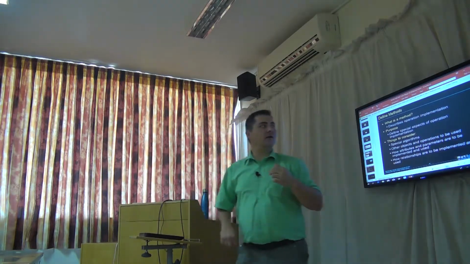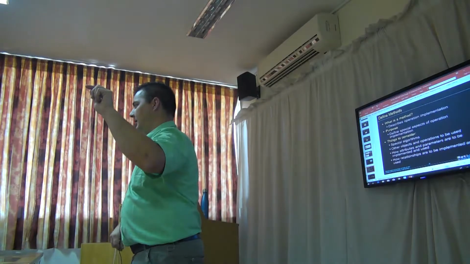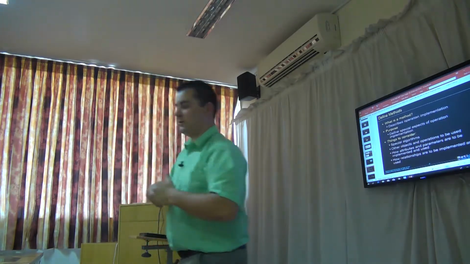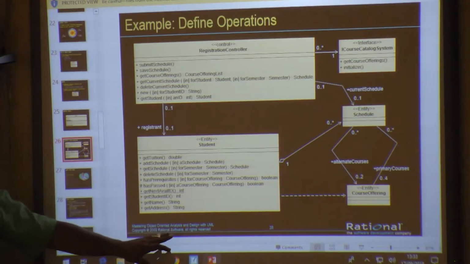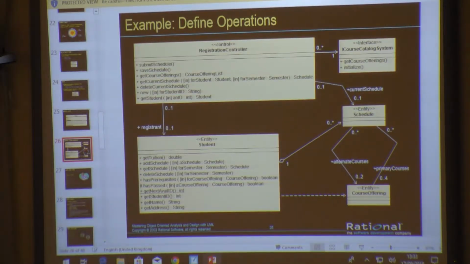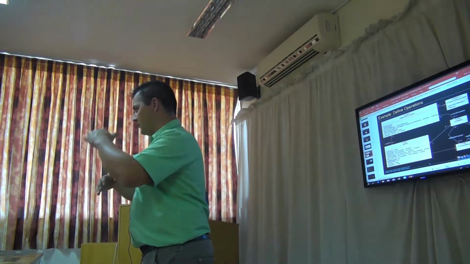But we are now looking at, in this case, it is going to describe the actual operation's implementation. What are we seeing with an operation? Operation in the sequence diagram was just that message. But if we look at our class diagram, what did we see? Yeah. These were operations. But when do they become a method? Method is what we're seeing when we're actually writing the program. Because a method also now contains the body.